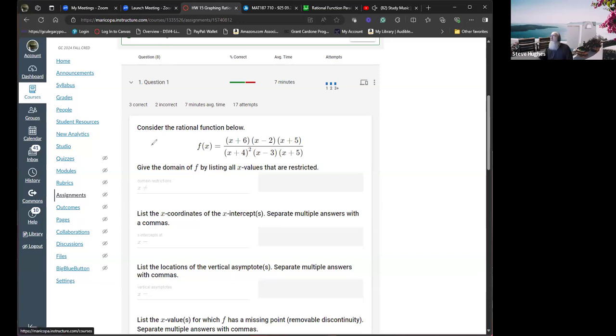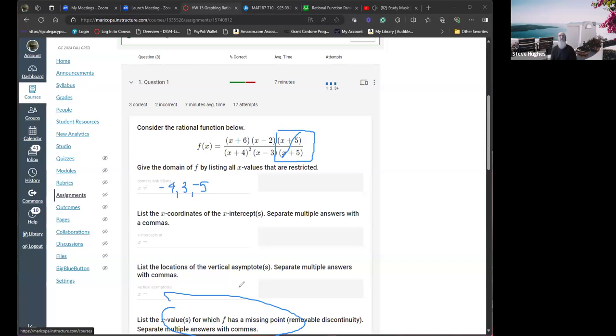If they have a shared factor, right here, everybody look. When I factor these, I can cancel this out, and we know that x plus 5 divided by x plus 5 is 1. So I can factor that out and cancel it out. But when I come down here, it has to be noted that I have a removable discontinuity, right? Because x cannot be -5 according to that factor. So in my domain, I have x cannot equal -4, x cannot equal +3, and x cannot equal -5, right? That's in my domain. But then I cancel it out.